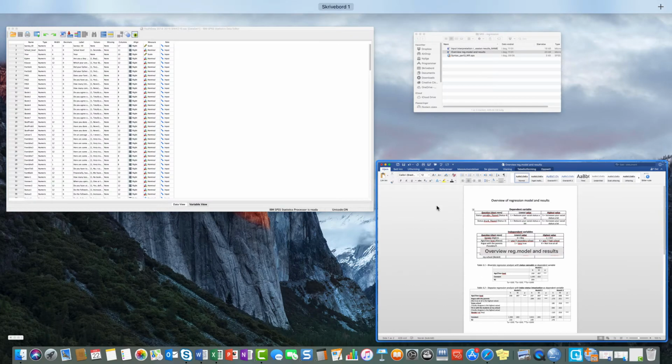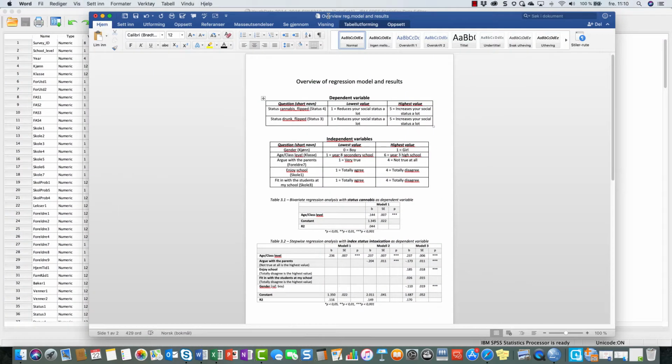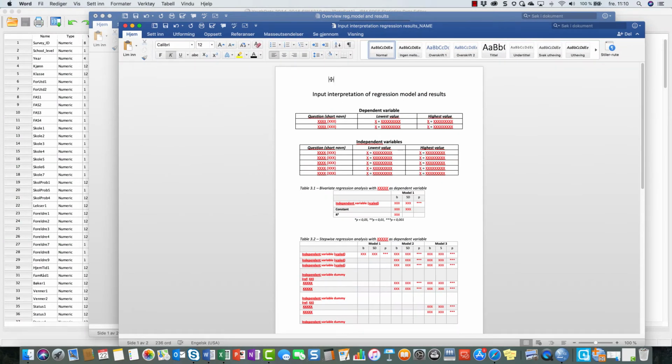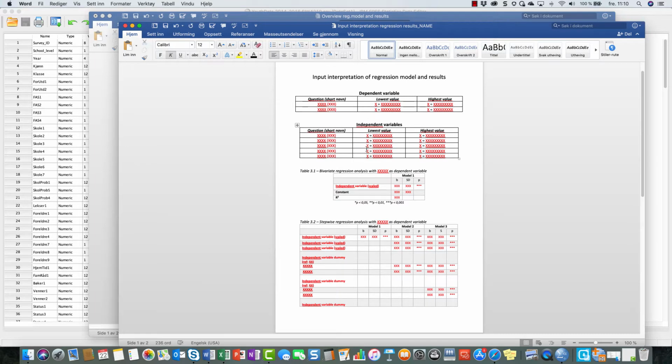And I also made this input document for interpretation, regression, and results. You can put in your name there. So if you provide me with this information, your information about your dependent variable, if you just have one question, just put in one question, not the second. Or if you have made an index of 3, for example, please put that in. And your independent variables, adjust the table according to the number of variables you have, but you have to have at least 5 independent variables. And then put in the results.